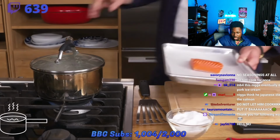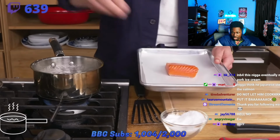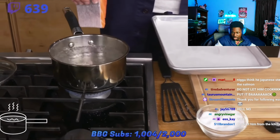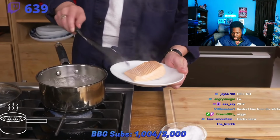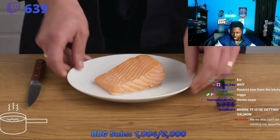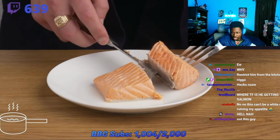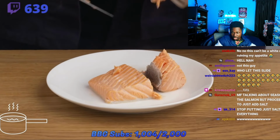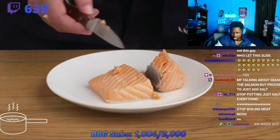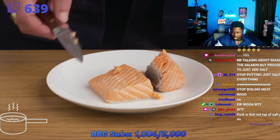Boiled salmon. We've got our pot of hot water here. We're gonna crank the heat, hit it with a few good pinches of salt, and slide our fillet in there and close the lid. And that, my friends, is boiled salmon. So compared with our other wet cooking methods, this is definitely the least delicate. It actually looks fairly nicely cooked inside. It's not overdone. I don't hate it, but it would be really easy to overcook it this way.